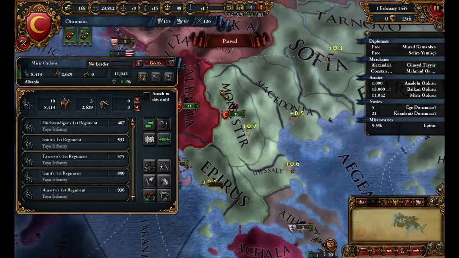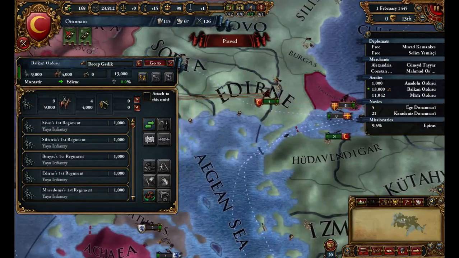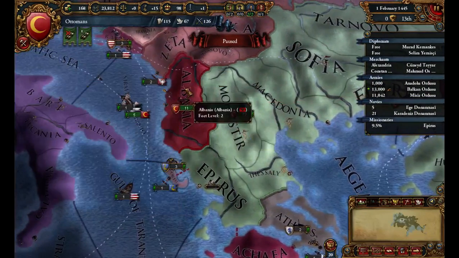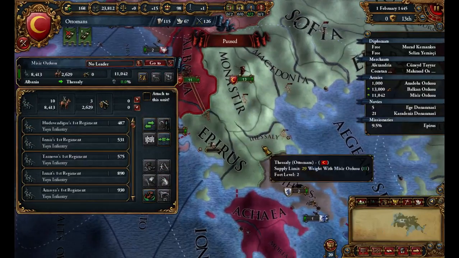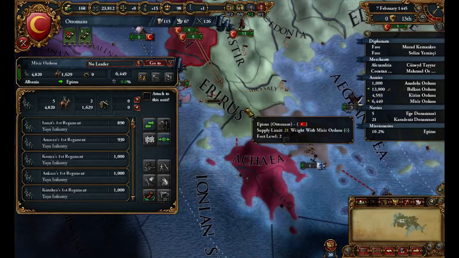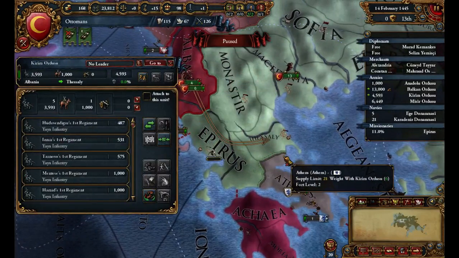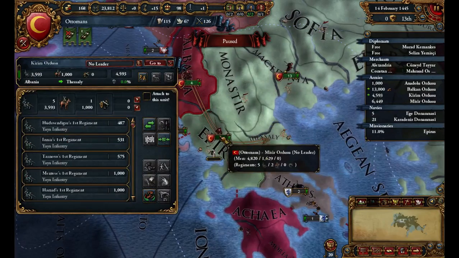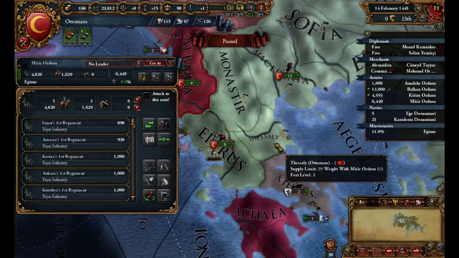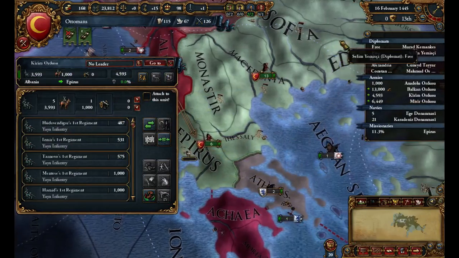So let's go ahead and move this dude over here. Or these dudes over there. Down here. Move the other half down there. Wait, whoops. Hang on. Move them there. Move them here. Sorry, I'm a little tired.